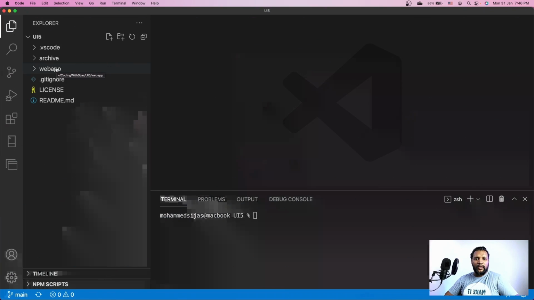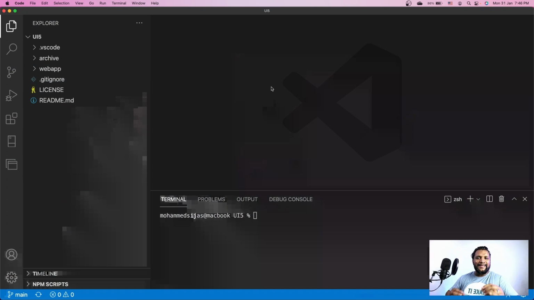So without further delay, let's jump to today's code. Here we have the code which we were working on until now. So as usual, the last session's code is already moved into the archive folder and also updated in the Git. You can find the link to the Git in the description.